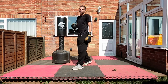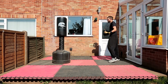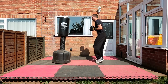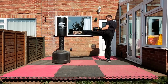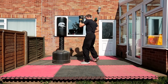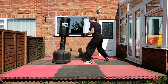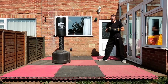It is a front kick, then it is a round kick, and then it is a reverse punch. Easy peasy. So front kick first, then my round kick, then the backhand punch. Easy peasy combination, and I do want to try and go one leg, other leg for this. Then I'll show you a little detail in a moment. So 1, 2, 3. Easy peasy. 1, 2, 3. Ready? 1, 2, 3. Okay, easy stuff.